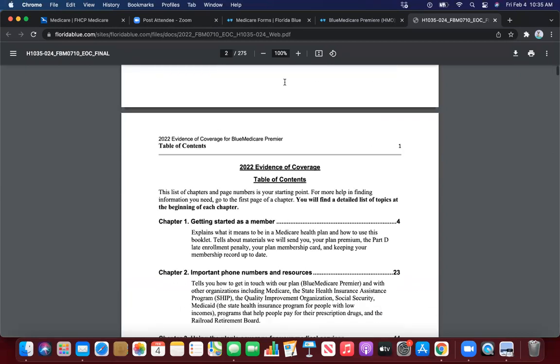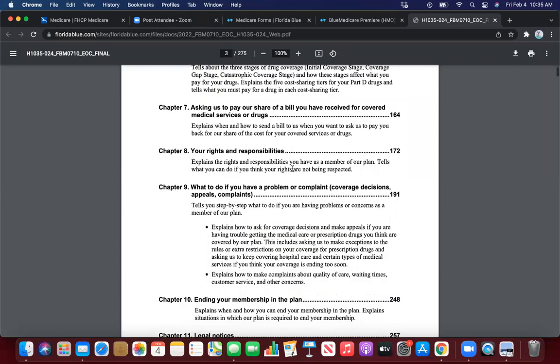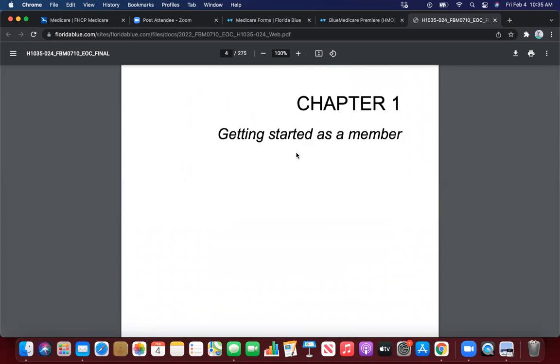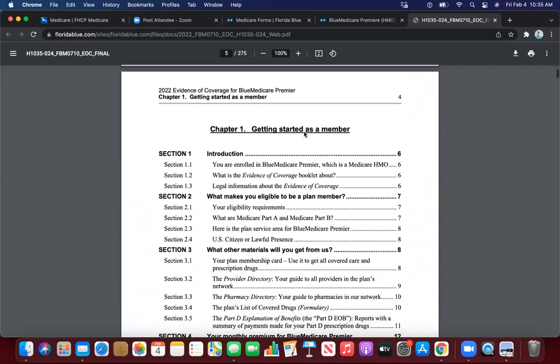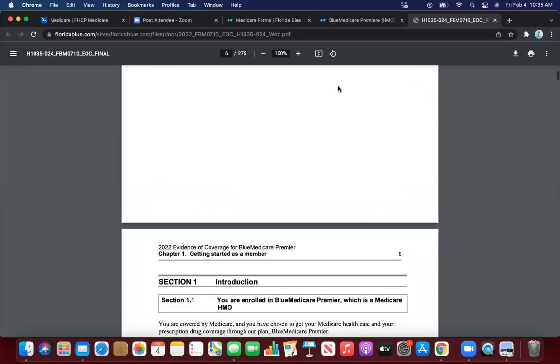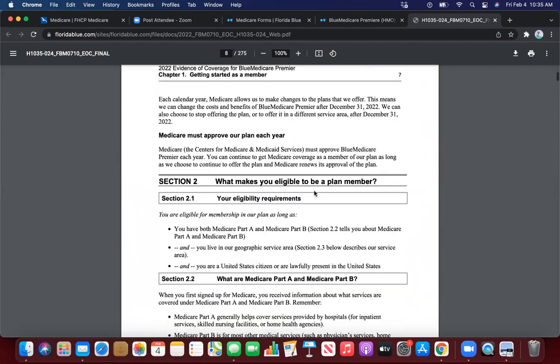So if you are unsure about something, as far as benefits are concerned within a Medicare Advantage plan, I highly recommend going to the evidence of coverage because most likely you'll be able to find your answer here. It breaks down things in such detail about the plan.